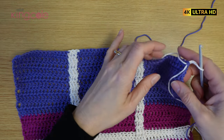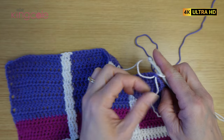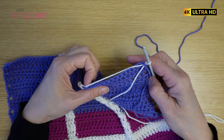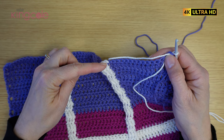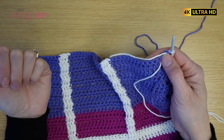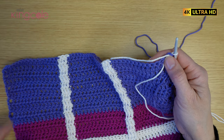Okay, so we're at the end of row 47, and as you can see, I've gone through the final stitch with the cream, and you need to leave this just loose enough that when you come to work this next row, you're going to crochet that in. Okay, I'll pause it there and we'll come back on row 48.